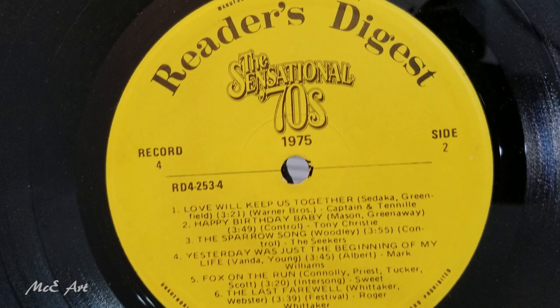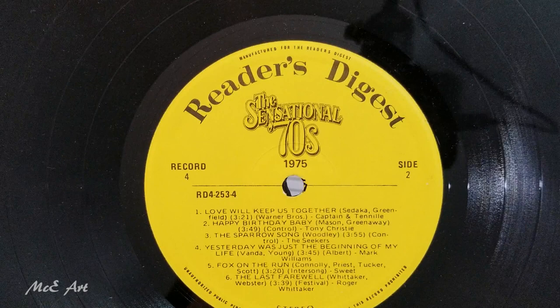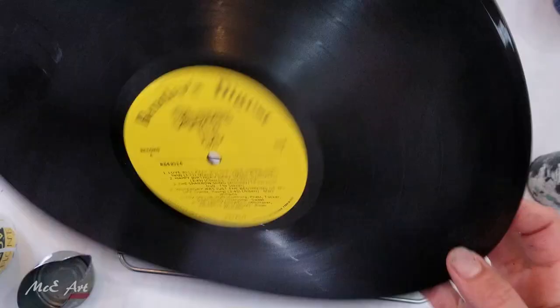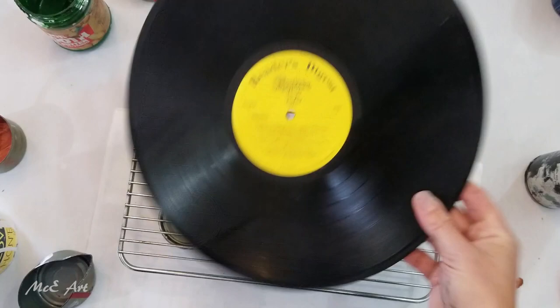1975. Love will keep us together. All those fun songs. Happy birthday, baby. Happy birthday to you. Woo! Right. Singing time is over.